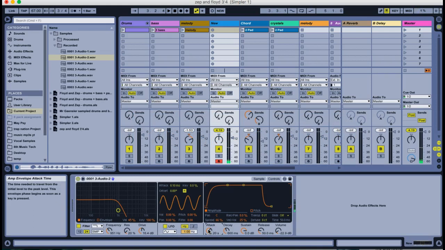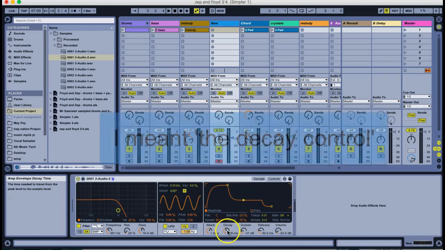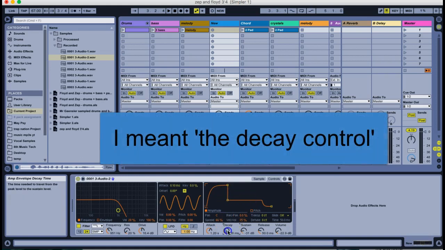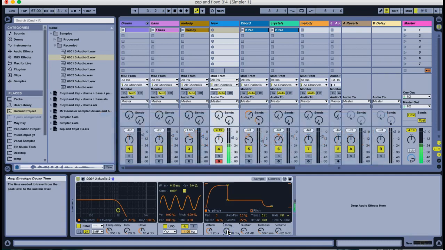Now I pushed harder the second time so you could hear the filter was more open, but the note faded in more. I might turn that velocity down just a little. Now that's the attack component. If I turn sustain down, then after the sound rises, it's suddenly going to drop again. And how long it takes to drop is controlled by the decay control. So I could make it drop instantly like this. Or I could make that less sudden and make a nice little curve out of it. That was still a bit sudden.